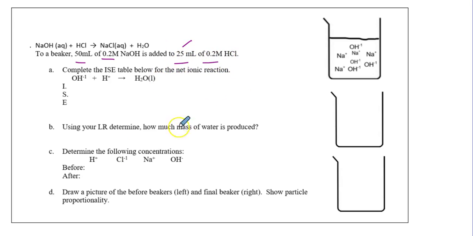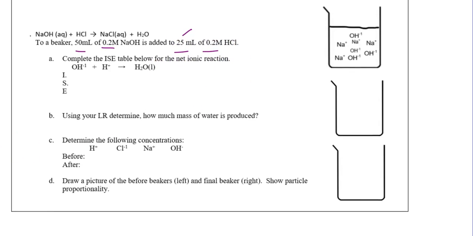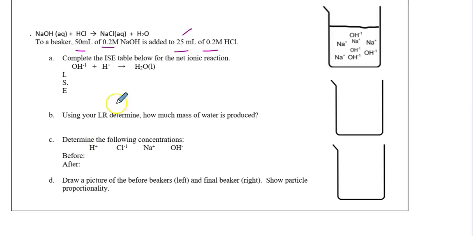So we're gonna do this one a little bit quicker. Let's do our concentrations here. This is going to be 0.2 and then 0.2. We have the 0.2 and the 0.2. The H plus will run to 0 because it's the limiting ion here. So this is going to be going to 0. Okay.